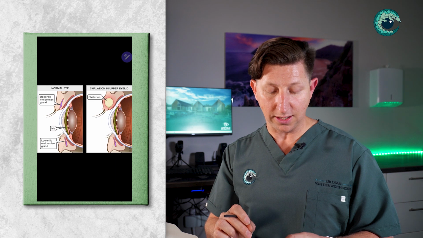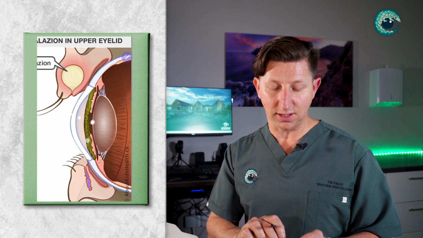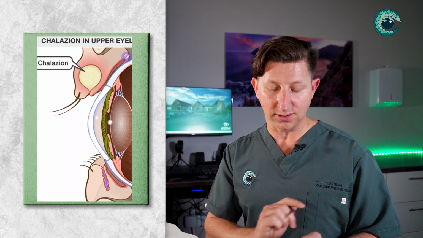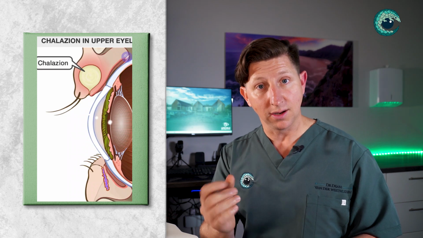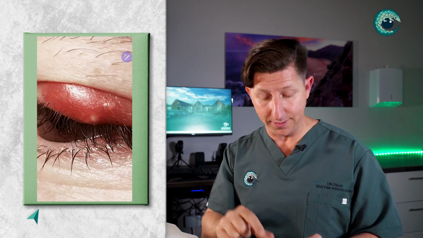So what does that look like clinically? Here's another diagram. Again, in the eyelid itself, you get the swelling and a chalazion forms. The eyelid becomes red and you get the swelling on the eyelid, and that looks like this. This is a typical chalazion, very red, swollen, and if you palpate or feel over the lid, you can normally feel quite an obvious bump there.